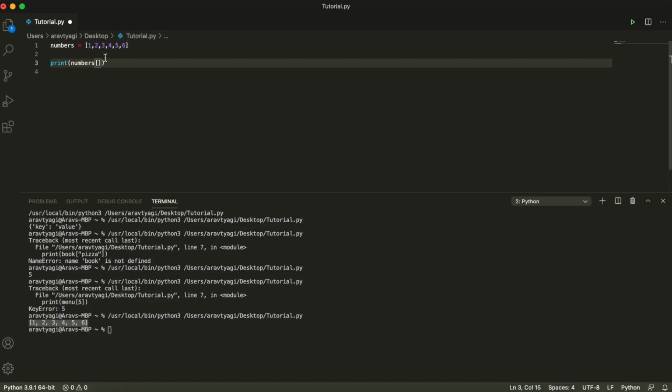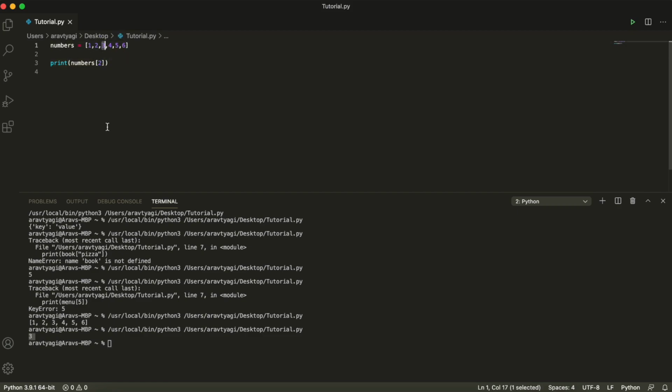Now, what if I wanted the very second value in our list? Let's try 2. We get 3. That's weird, isn't it? Because we had just described 2 up here, and somehow we got 3.